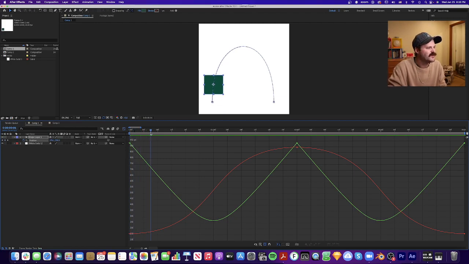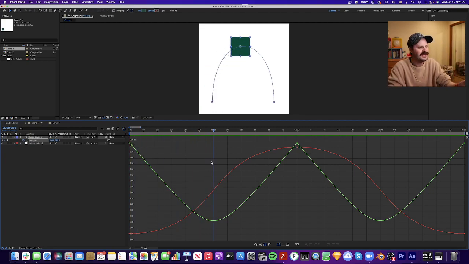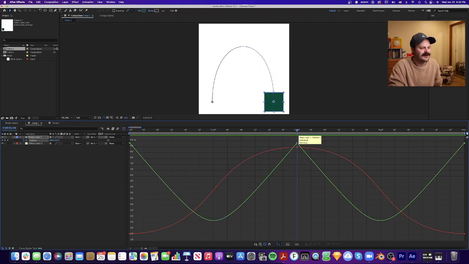So as we move forward, we can know, just from what we know from the graph editor, that this green line represents the up and down motion, or the Y motion, because it starts in one position, then it peaks right here at the peak of the square, and then it goes back down to its original value, right?